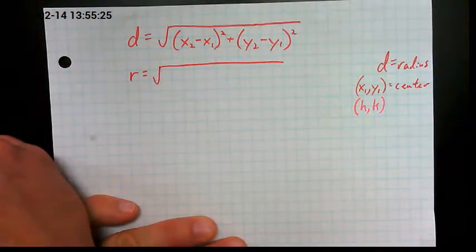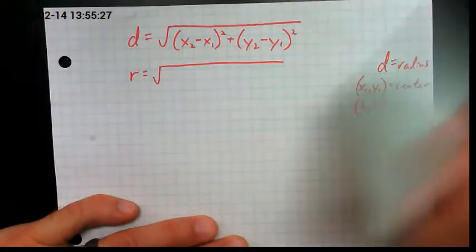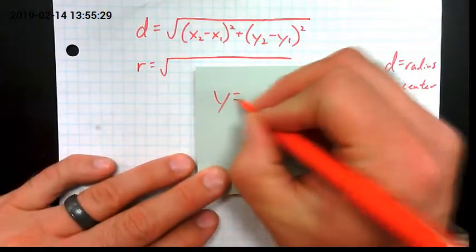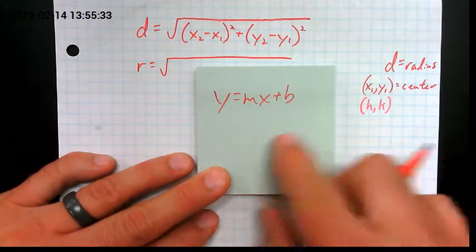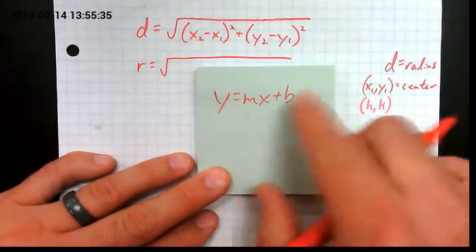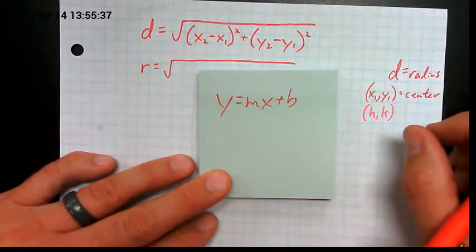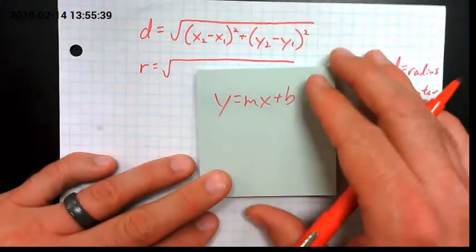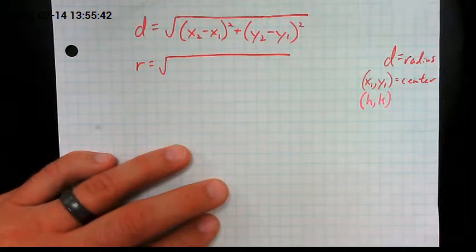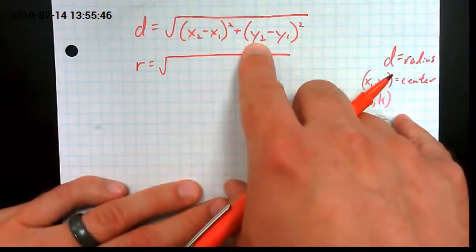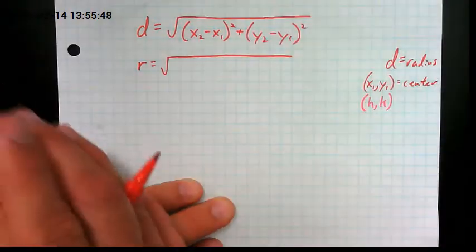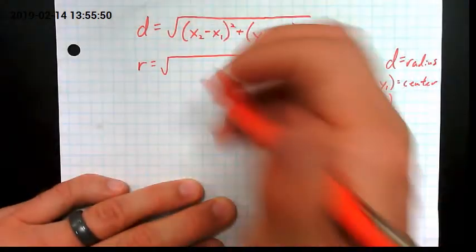If you think about something like slope-intercept form, y equals mx plus b, when you have the equation, you actually only plug in for m and b. You don't plug in for x and y. X and y represent all the points on a line. Same here. This x2 and y2, we're just going to leave as x and y, and it's going to represent all the points that are on the circle.